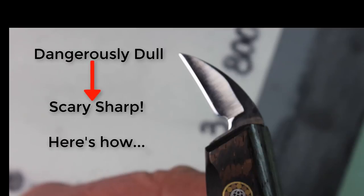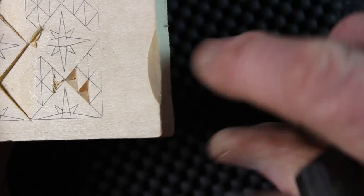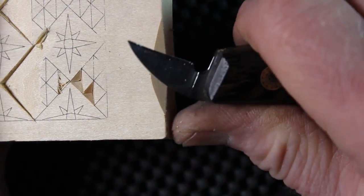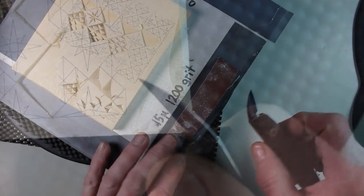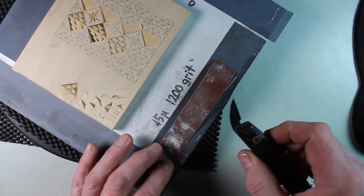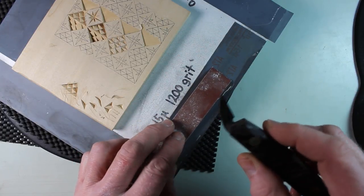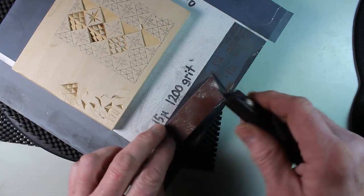In this video, I'm going to show you the best way to get a scary sharp edge on your knife, and it's not that expensive. To start with, I'm going to do something that's really hard for me to do. I'm going to purposely dull this knife, okay? This is a modified knife.